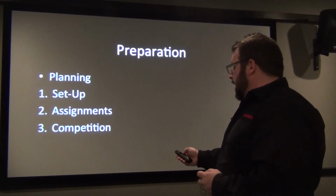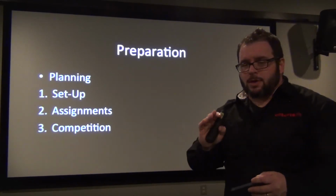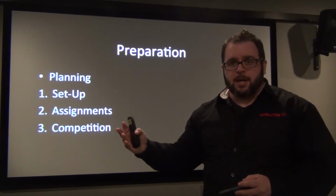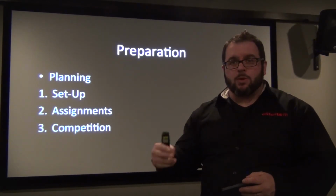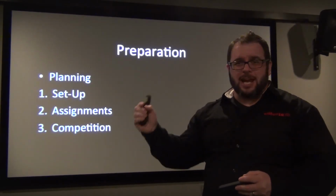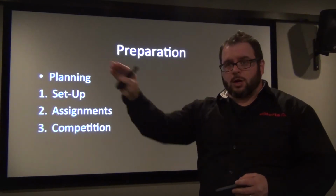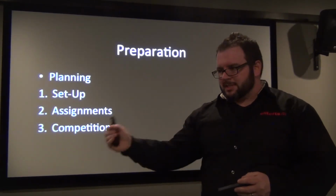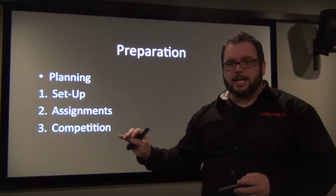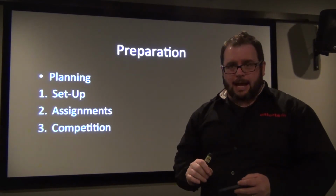The next part is just assignments, and this is something that we did: really assign training groups by a couple of different factors. Number one, maybe it's experience. Maybe you want to match up a younger athlete with an older athlete. Maybe you want to get the strongest athletes all together so they have less weight change. And again, their pace is going to be a little bit different if they have to do more warm-up sets to work up to a certain weight. So really just looking at all the numbers that are on the sheets and basically assigning these 4 guys, these 5 guys, whatever it may be, they're going to be on this rack.